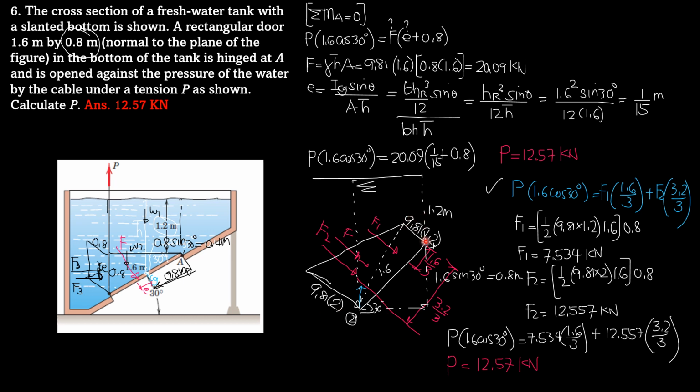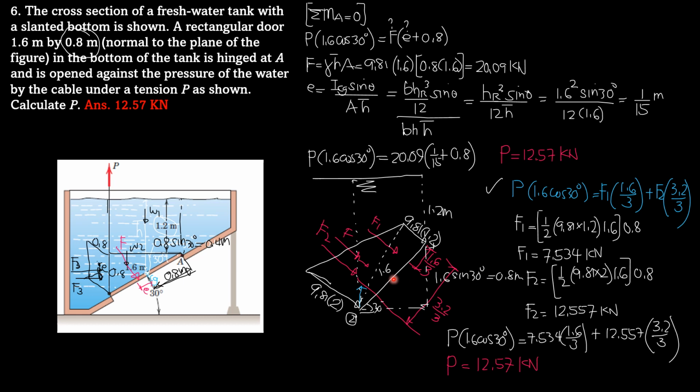So we have a trapezoidal pressure diagram, and we divide the trapezoid into two triangles so that we can locate the line of action of F1 and F2, the centroids of the triangles. So F1 is, this time I use the volume of the pressure diagram, which is simply the area of this triangle times the width perpendicular to the screen or board, which is 0.8.